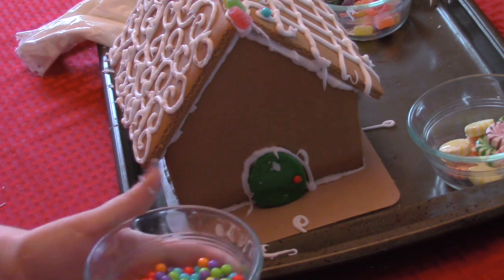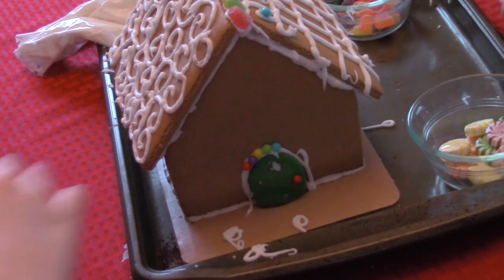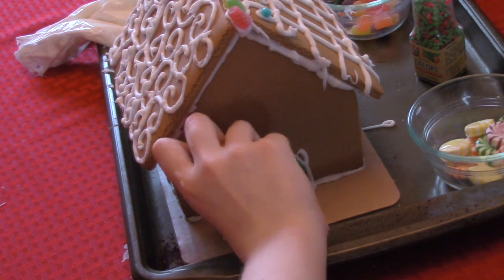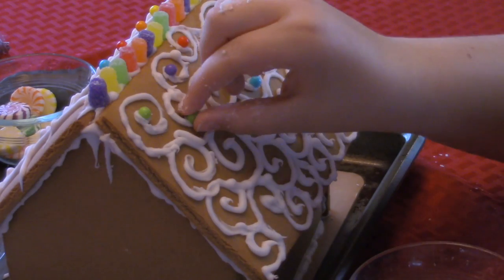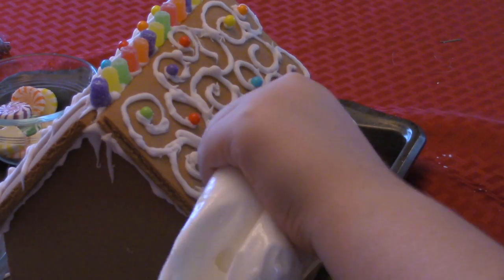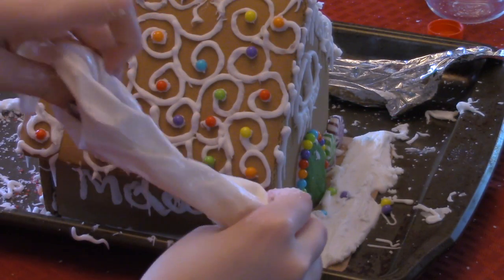This looks like a ball pit at Chuck E. Cheese. Thanks for leaving room for my name. No, you're going to put yours on the other side.